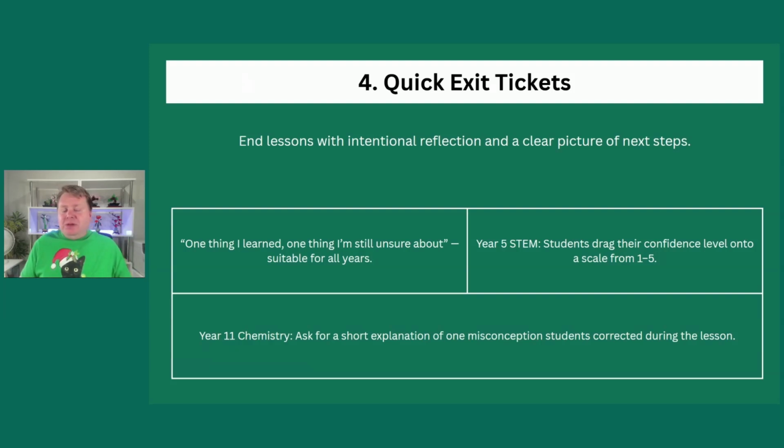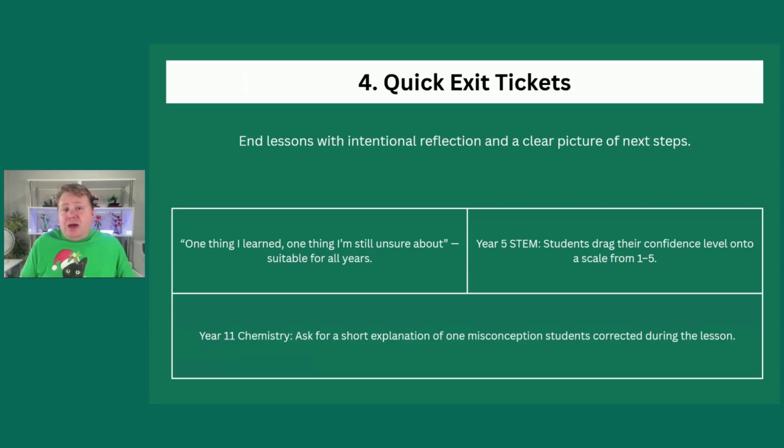All right, maybe we have some kind of statement that we get our students to respond to. For example, one thing I learned, one thing I'm still unsure about, and then they write down what they have learned in the lesson and something that they still might feel that they need to work on. That is suitable for every single student. You might rephrase that. You might reduce the amount of requirements of things that students need to reflect on there, especially if you've got younger students. It might not necessarily be text-based. Okay, you might just have some emojis to gauge an understanding of how your students felt throughout that lesson. But a really quick exit ticket that you could use just there.